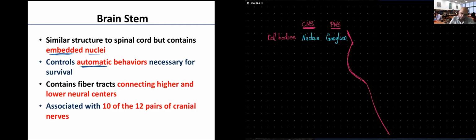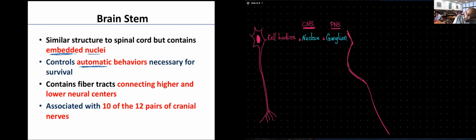So again, if you remember how a nerve cell looks, a nerve cell has a cell body like what you see here, and a long process like this. This is what we call the nerve fiber or the axon. The cell bodies inside the CNS, we call them nuclei. Clusters of cell bodies inside the CNS, it's a nucleus. Located outside of the CNS in the peripheral nervous system, it's called the ganglion, or ganglia, the plural.